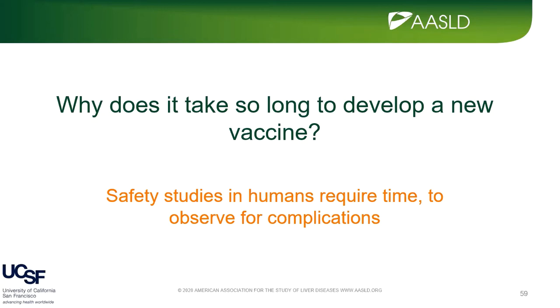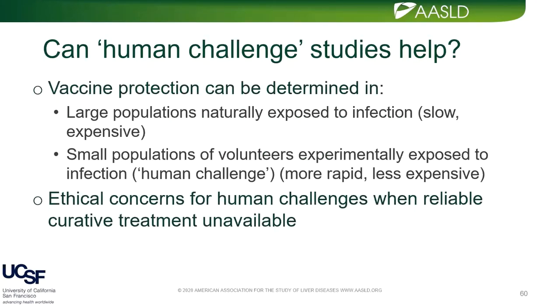In other words, some of the minor and very high frequency complications show up very quickly, but some of the less common complications require larger studies and more time of observation in order to identify them. And needless to say, for many, many reasons that we can go into in the Q&A session if somebody is interested, we really need to make sure that the vaccines that we deploy here are safe.